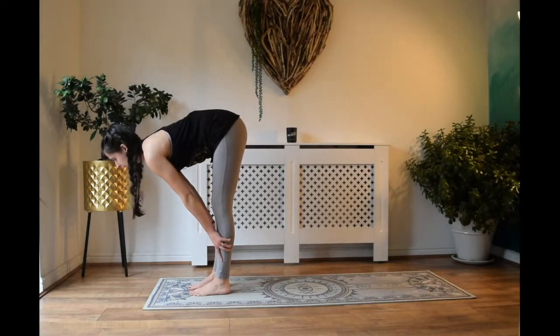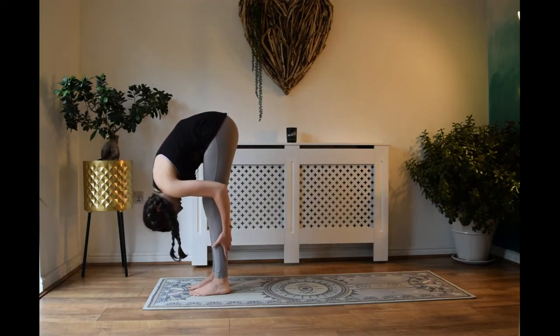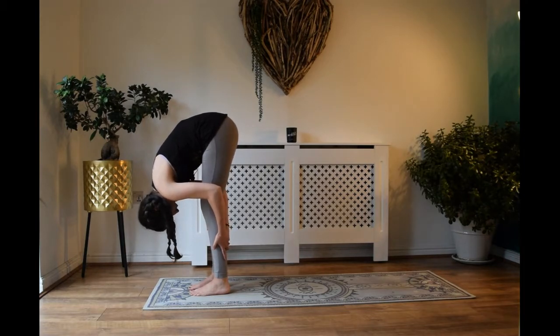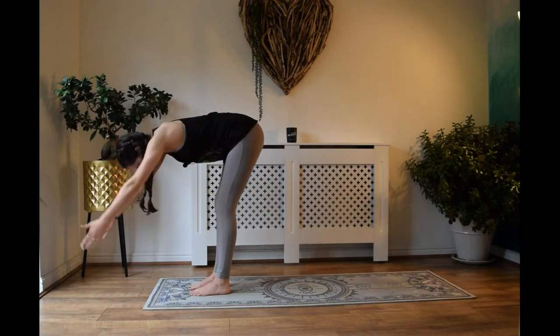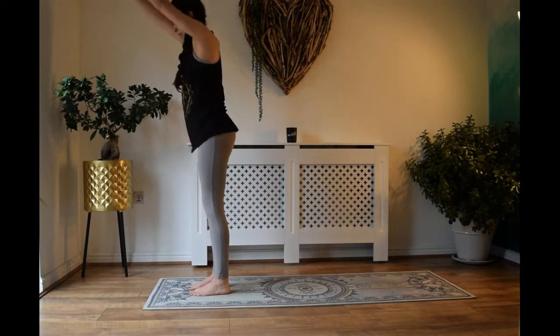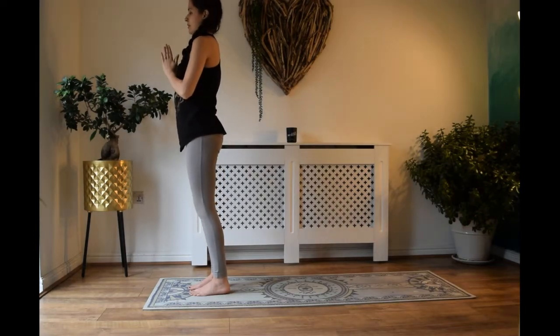If the legs are straight, keep the hips stacked over the heels. As we exhale, bend the knees as much as you need to fold forward, crown of the head releases down. As we inhale, bring the arms alongside the ears, coming up with a straight spine, keeping that core engaged, come all the way up. Exhale, Samastiti to the front of the mat.